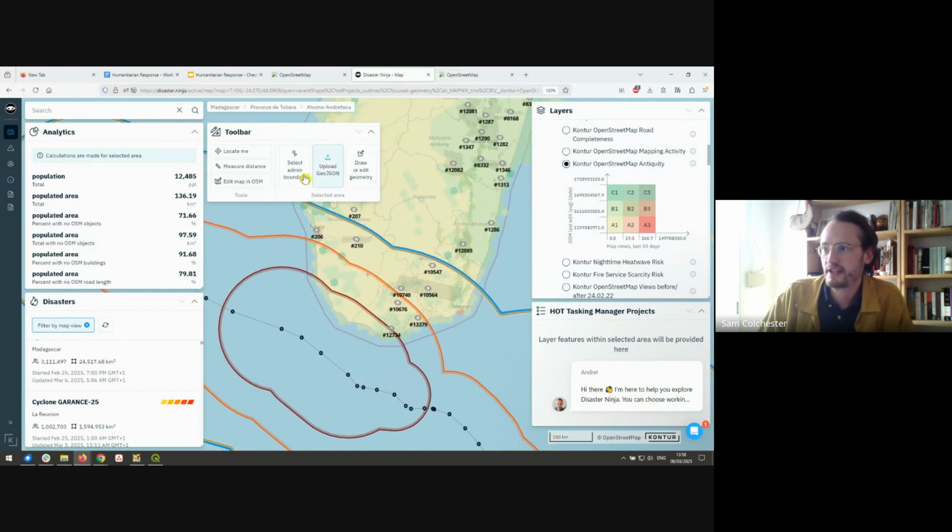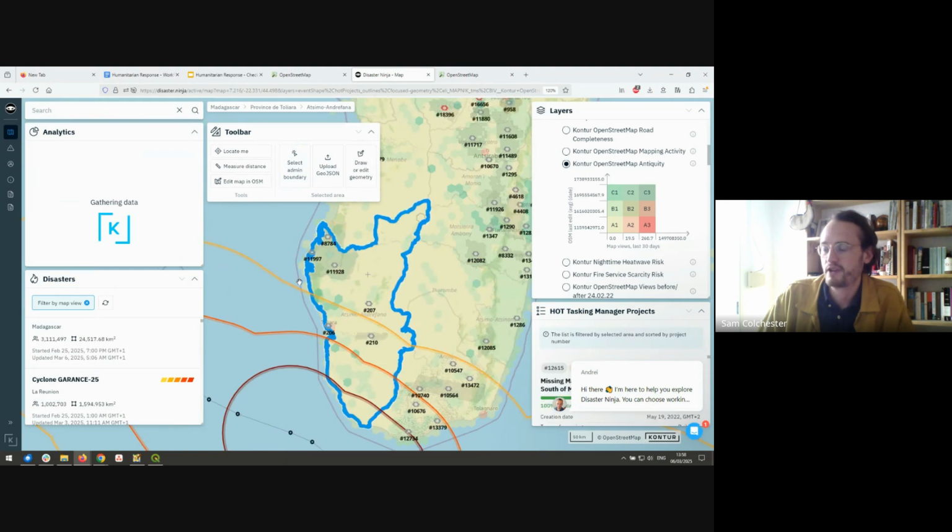You can also select administrative boundaries directly using the tool. If you select the admin boundary tool and then click anywhere, it's going to give you a list of administrative boundaries by scale. One's for Madagascar, one of them is for the province, one of them is for the smaller region, and I can view just that region. It does actually give you summary data for that region as well in the top left after a few moments. It's going to tell me the level of completeness for that area, the estimated population, and so on and so forth.